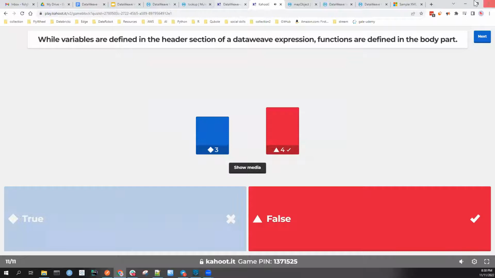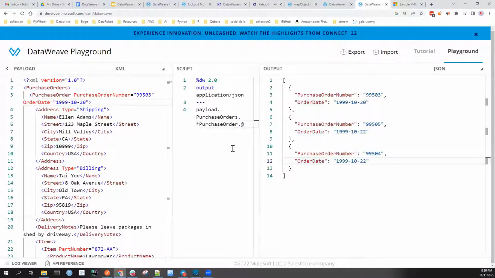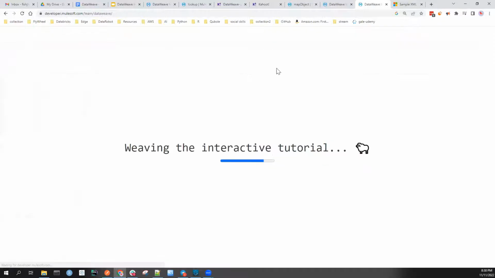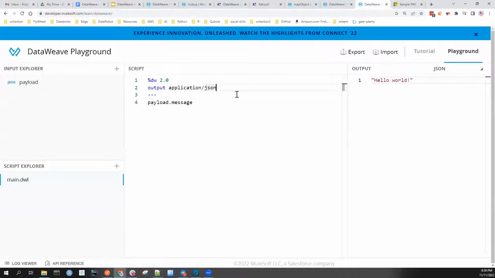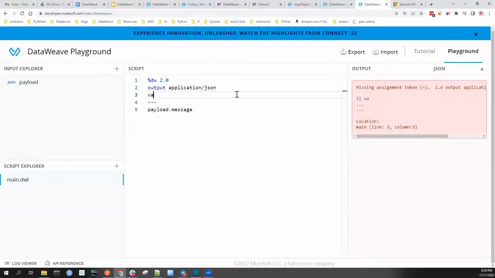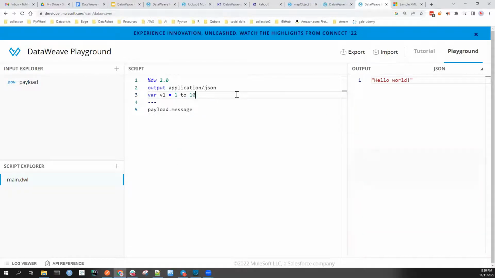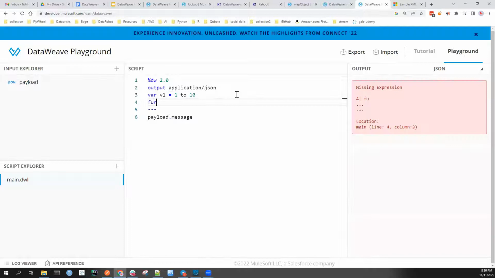Okay, so let's see, DataWeave playground we have here. Let me refresh it. So variables, we always start with var. Let's call it var1, for example. I will define some array, and also functions are defined in the header section.